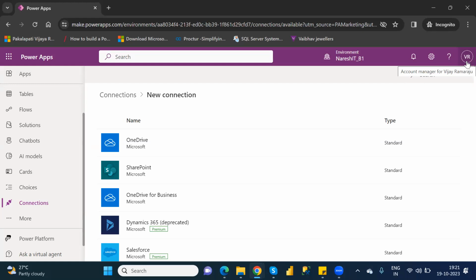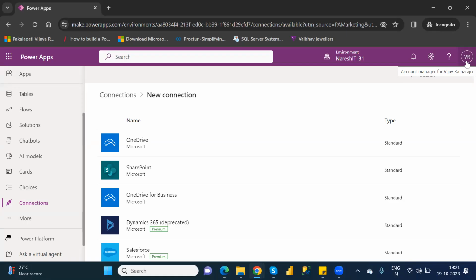So whichever data source connections are not available in the connections, you can create them in the custom connector. That particular connection, you can use anywhere. Understand clearly? Custom connectors are very, very, very important.